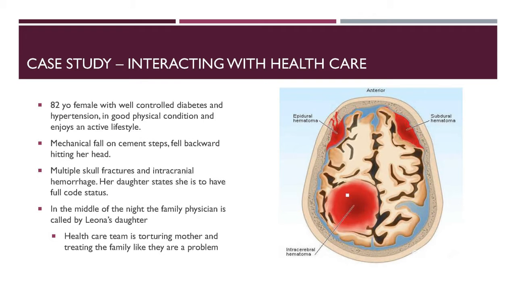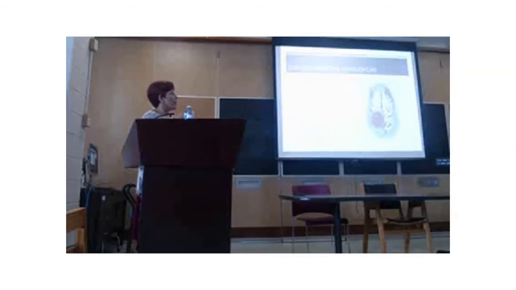She was walking up cement steps that had no hand railing, fell backwards, hit her head, multiple skull fractures and intracranial hemorrhage. I met the ambulance pulling in. I just happened to be here, and her daughter came running across the street, told me what happened. So I went in, spoke to the ER doctor, helped the family to sort of settle, and basically we said we don't know. We kind of just got to sit on this one and wait because we don't know if she's going to survive. In the middle of the night, I get a call from the daughter.